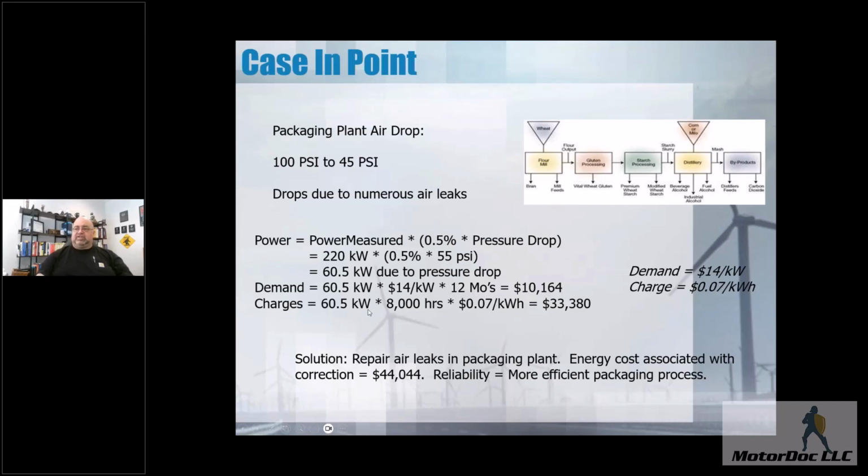And then the charges themselves, you need to look at the operating hours. Now your operating hours may not be 8,000 hours. It might only be 2,000 hours. It might be 4,000, 6,000 hours. 6,000 hours is 5 days a week, 50 weeks a year. So if you have shutdown periods and everything else, it's a safe number to use. Doesn't look as dramatic for presentations though. So I'm going to use 8,000 hours in this case.